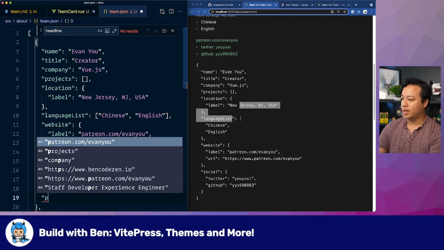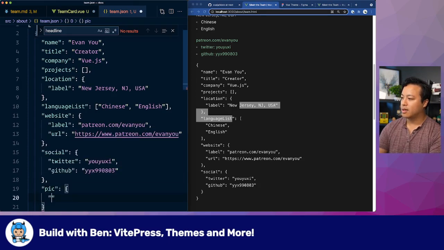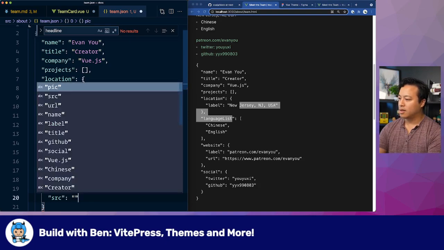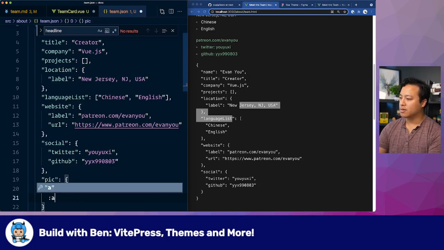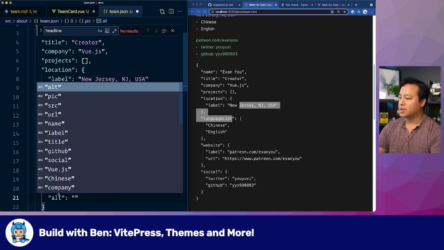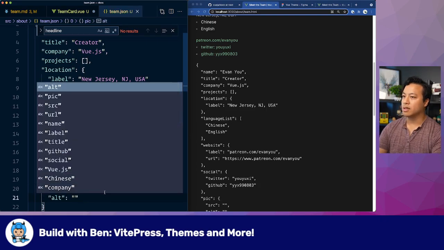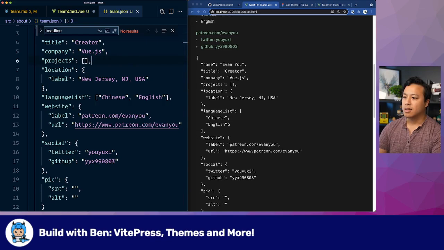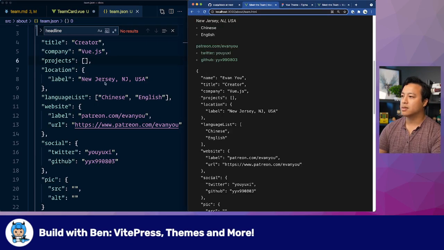Yes, we're gonna do pic. I think pic is good enough. And then this will just be the source, I believe. And then you can have an alt that you define, optionally. I think that'll be good. So then here, pic, source, alt. Great.